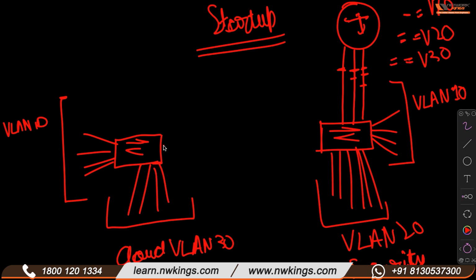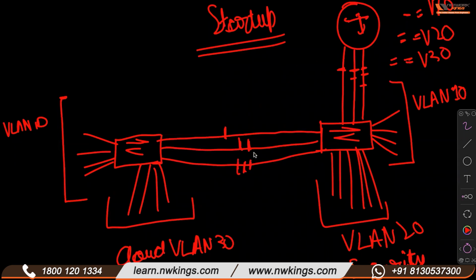And because I haven't taught you any such mechanism on the switches as well, what I'm going to do here is keep this for VLAN 10, this for VLAN 20, this for VLAN 30. Now you might be thinking this is absurd, but there's a reason behind why I'm doing all this. So that is why I'm using different cables.